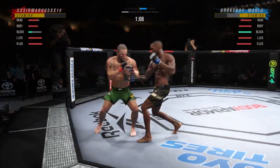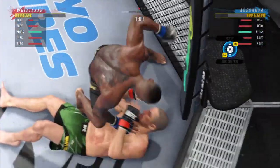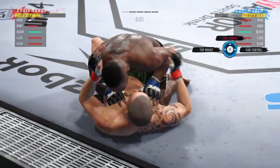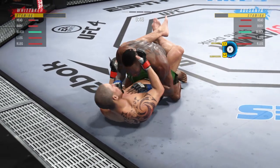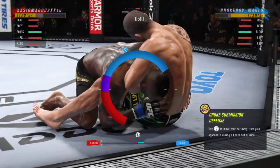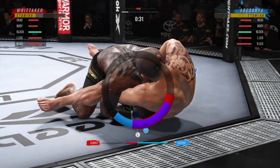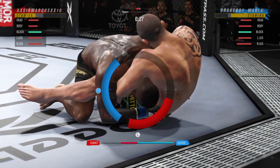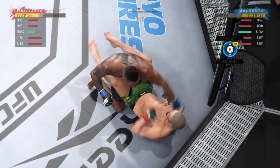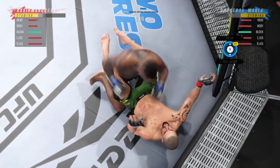Looked like he might have been in range but misses with the kick. Really making good use of his reach advantage with that punch. He's put him to sleep — big left! So about one minute to go here in what has been a competitive and action-packed first round. Close guard now, gets the elbow up into the target. Whittaker's got his arm under the chin going for a guillotine now — he's attacking the guillotine.